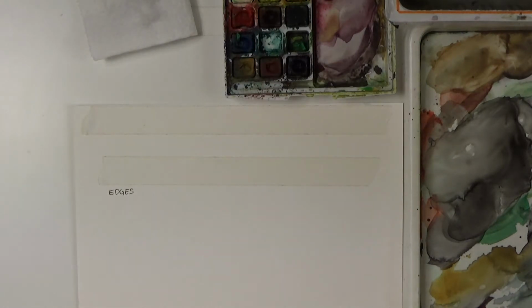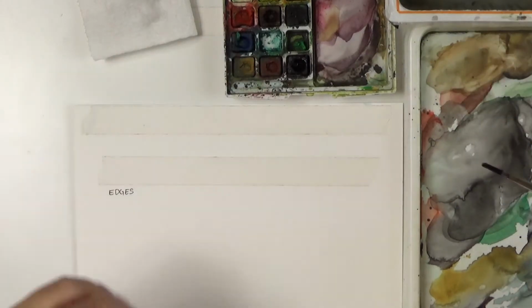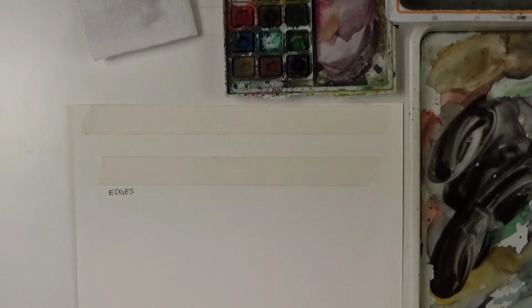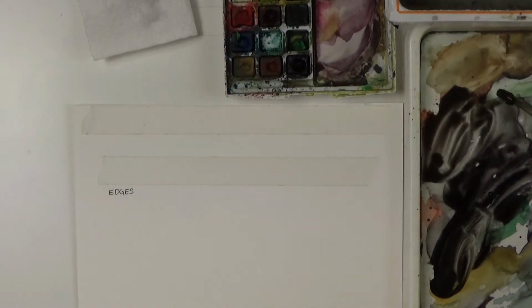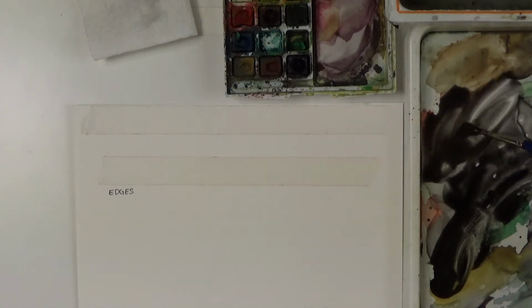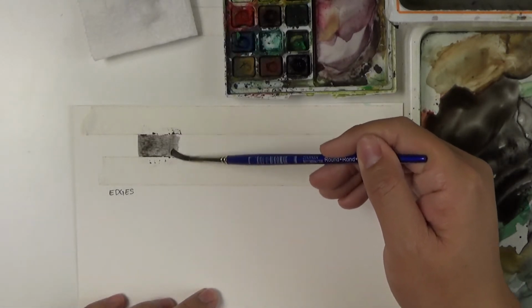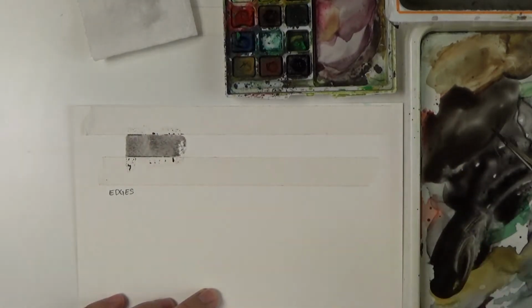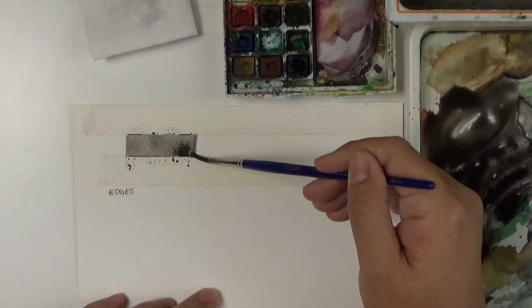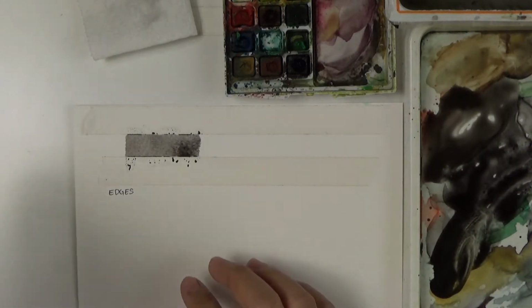And with your band, what you're going to do is, and again, we're not concerned about color, so we're just going to go with black. And just making sure I dilute that black so it's kind of runny. And then let's paint a portion like so. And then I'm going to dry it down.